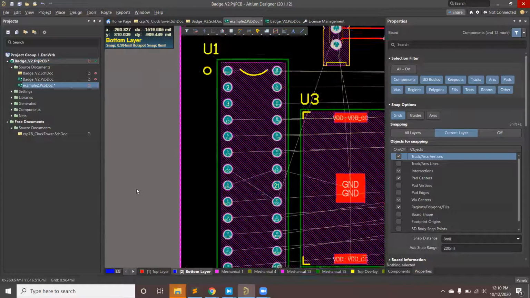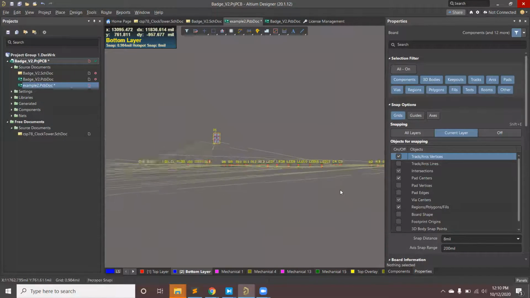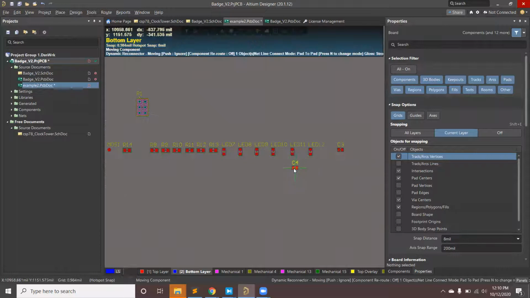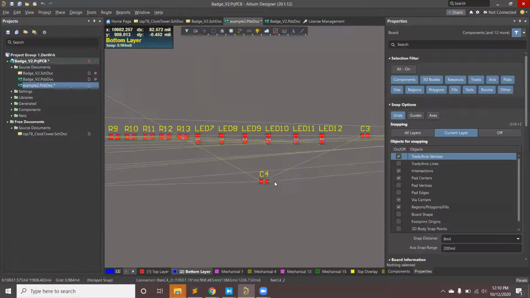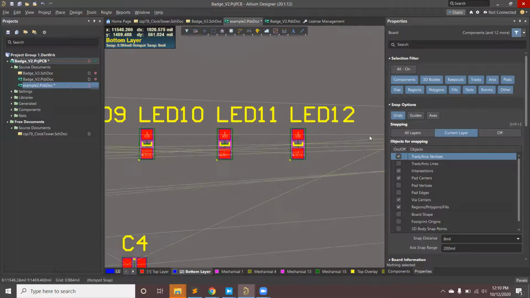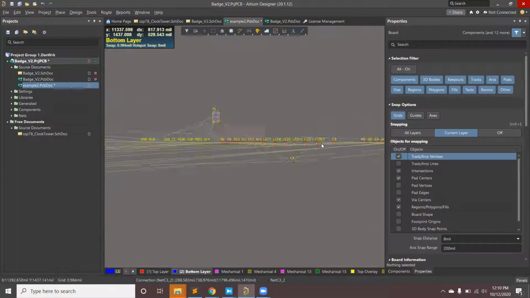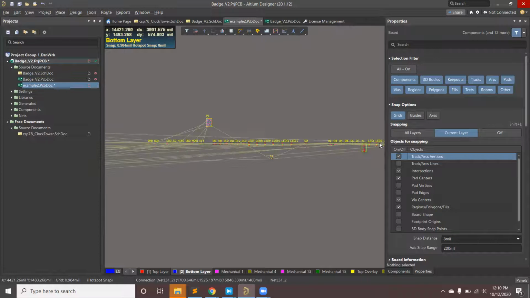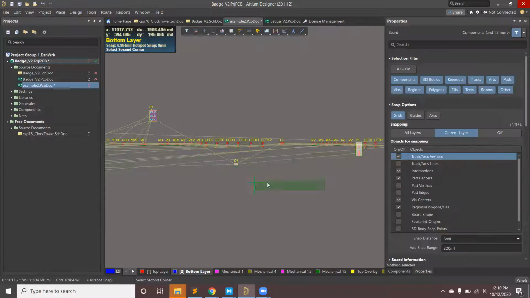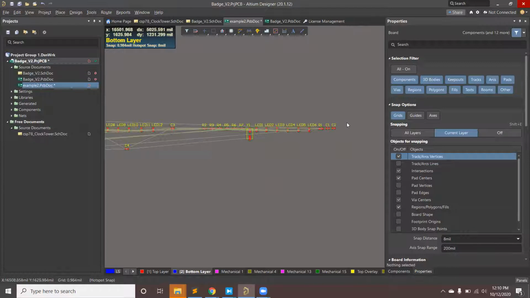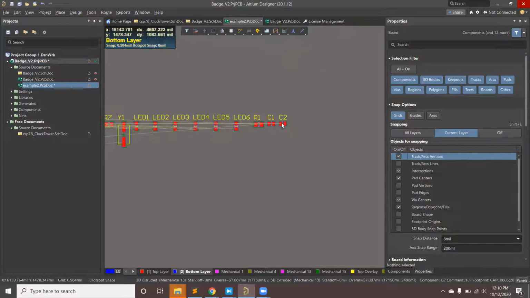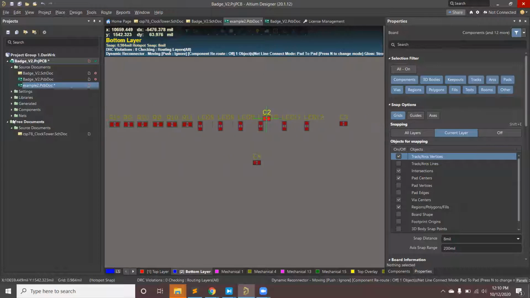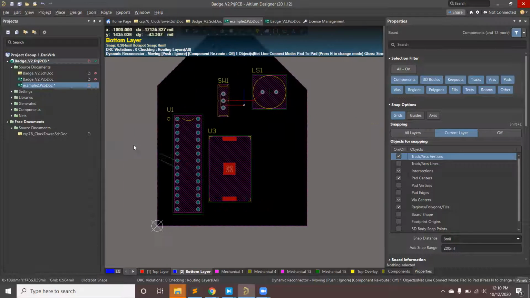The way that you're going to route a decoupling capacitor, let's just grab one so I can show you. Is it one of these? Let's see. No. Just trying to find a decoupling capacitor to show you guys how to route them. Basically, you want to make sure that the signal is going through. Here we go, C2. Okay. You want to make sure that the signal is going through the capacitor and not around it.